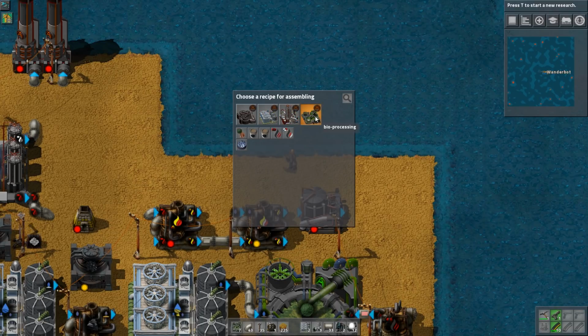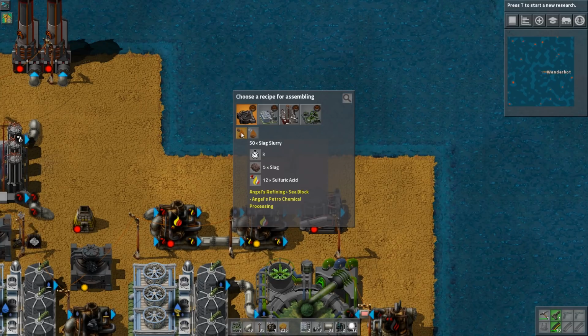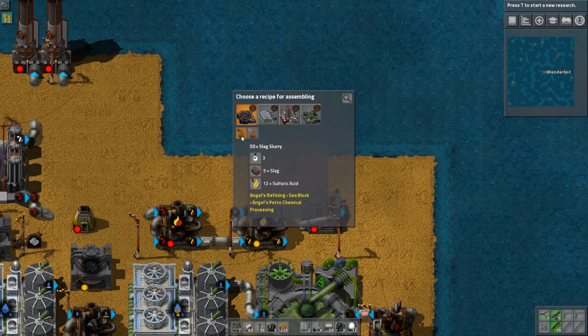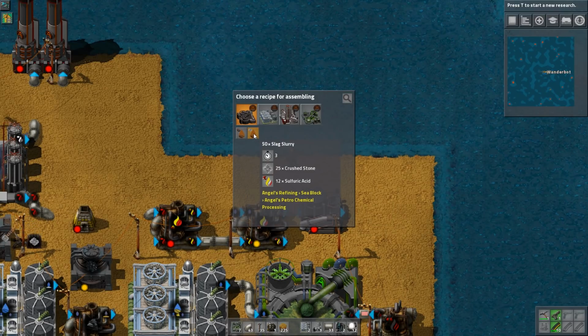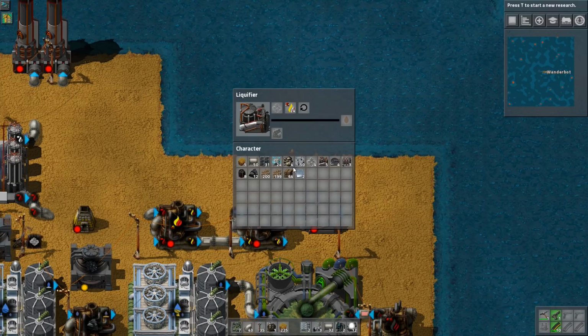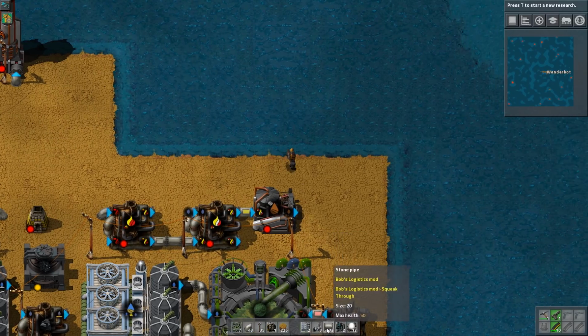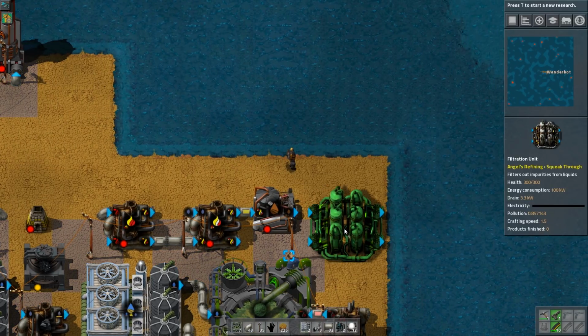Let's see, that's not it. That's not it. Oh, yeah, it is it. Okay, so we can do slag slurry, which is just crushed stone and sulfuric acid. I think it's the same conversion, actually. So I should, yeah, I should probably just do crushed stone for this. And chuck it in. This is why we needed so much crushed stone so early on. Okay. And now that we've got that, then we need the filtration unit.